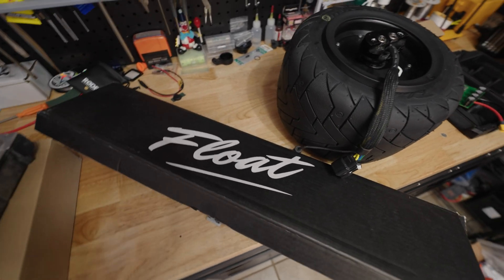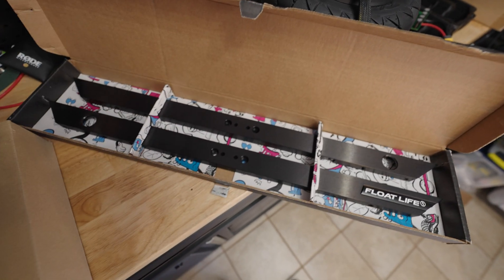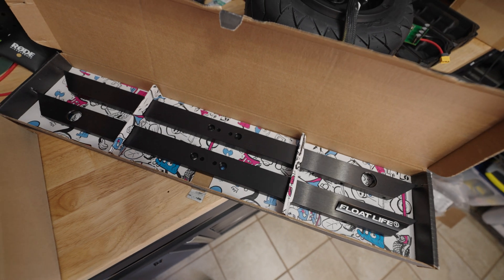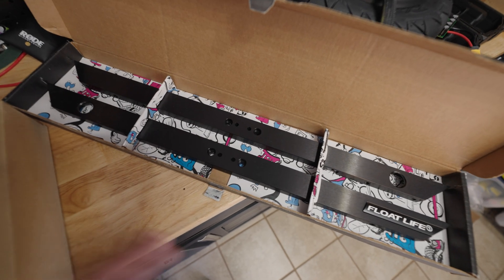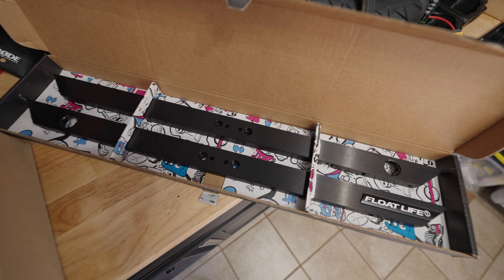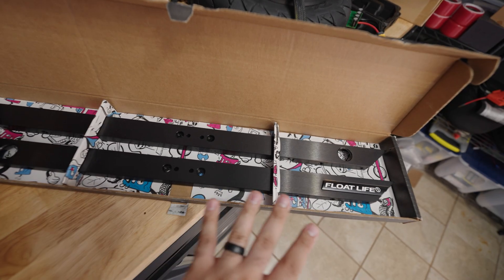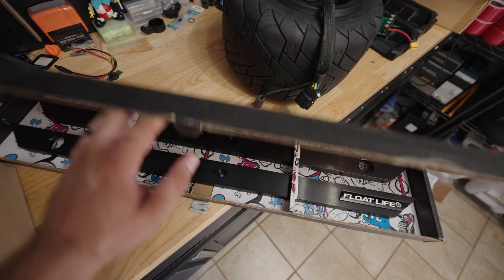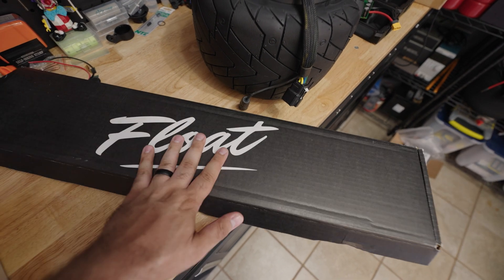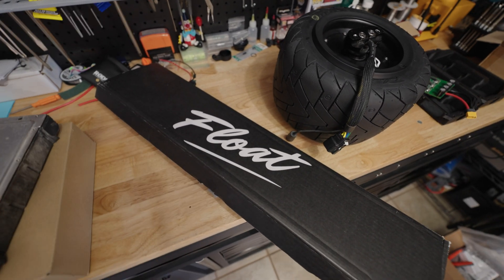This was also contributed to this project by Jeff from The Float Life — many thanks again to Jeff. It is a beautiful set of homebrew rails. I do like the straight-shaped rails; my preference is a pretty plain, flat type of ride. I'm very much into the basic stuff, so I am thrilled to have these gorgeous homebrew straight-shaped rails. This will be the frame within which this board is built.